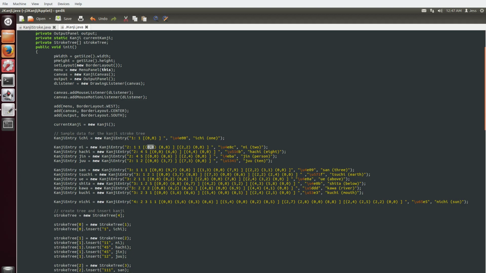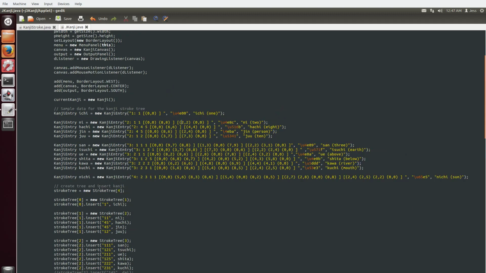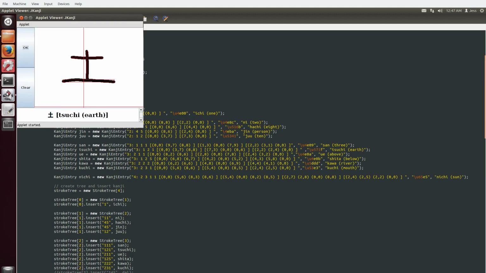And then I also have a coordinate system that I created to help define the relative positions of where each stroke should start and stop in relation to the other. And so by populating the tree, I call it the stroke tree here, with this information, it allows me to map the characters of the Japanese language to a certain extent, and then we can search it with the system. So overall, it was a lot of fun to build the system.